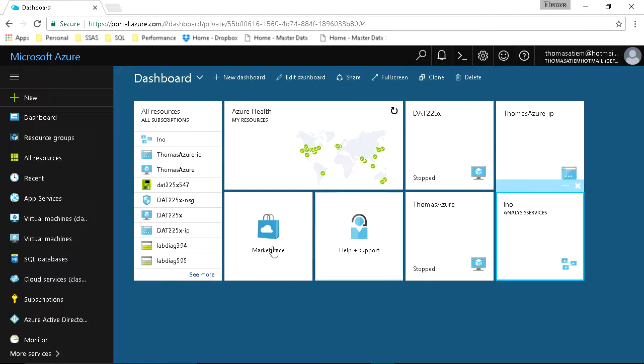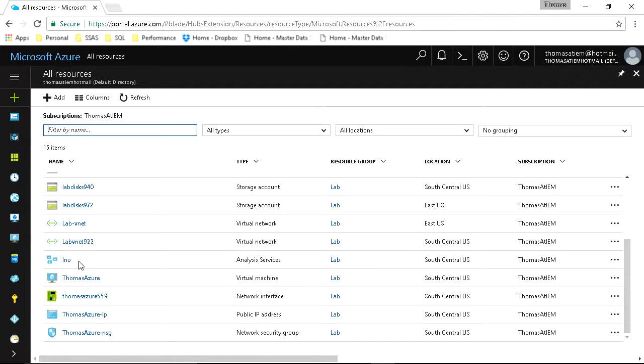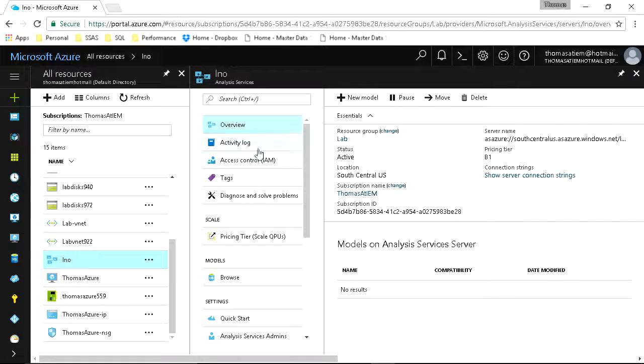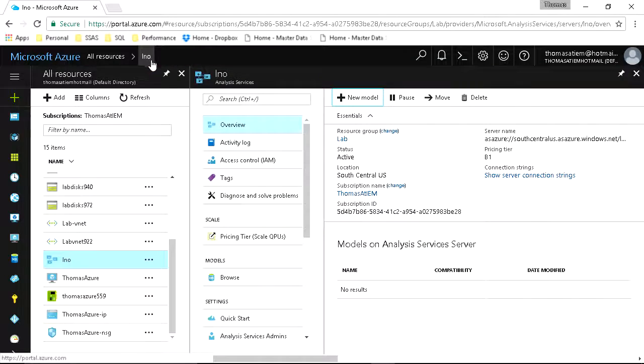And what it's going to do is that's where I can stop and start these particular resources. So if I go look for my instance, I can see that it is running and I can create a new model. If I click on new model, I've got to be able to select a date. I'll return back to it. And what you want to do is if you're actually using it in development and doing a trial, it is going to start to charge you if you leave it on.